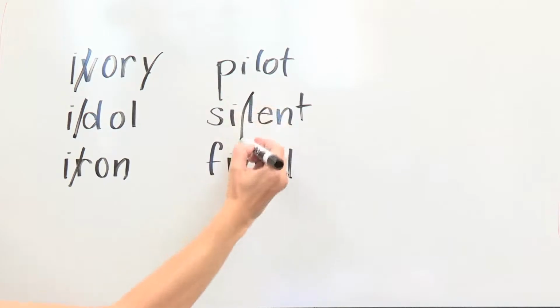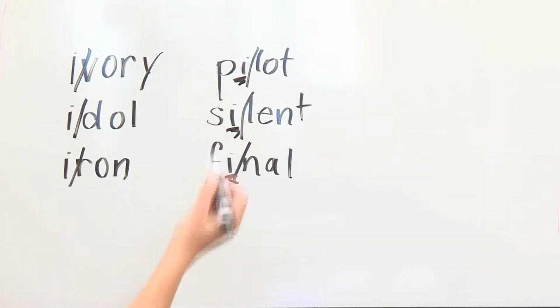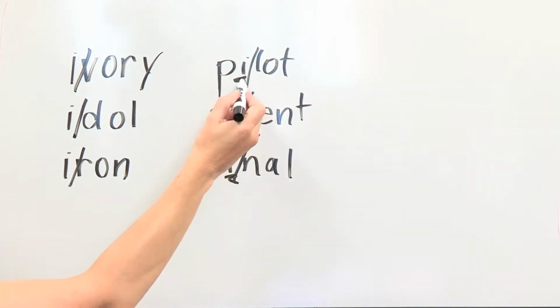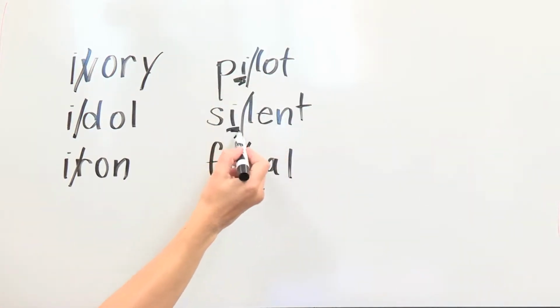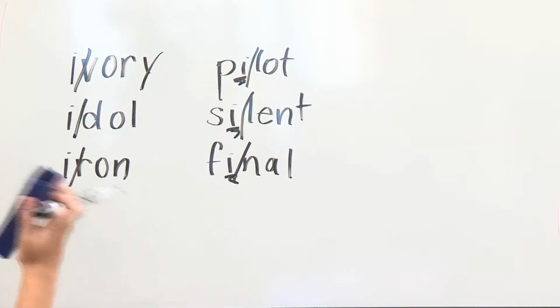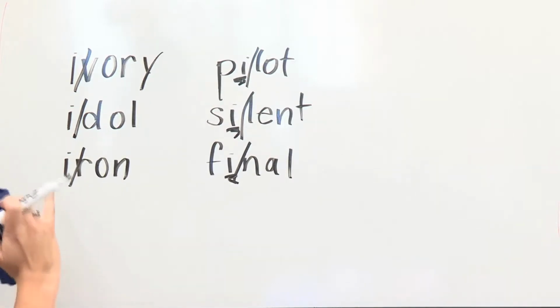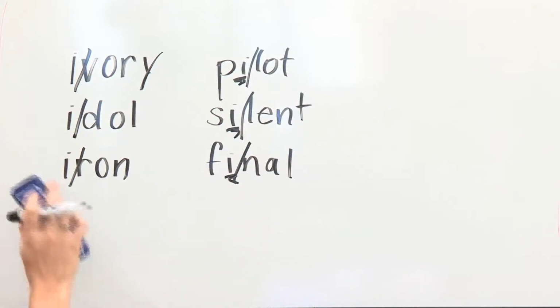Right. If you break it into syllables, once again, it ends with that I, so therefore it is a long I sound. So pilot. And that first syllable ends with that I, and it's a long I phoneme. Pilot. Silent. Right? Has that long I phoneme. Final. Right? So just plain old I, but depending on where it's positioned in the syllable, can make the long I sound. So it has to be at the very end of the syllable, either by itself or just at the end of the syllable with a consonant before it. And then let's go through some patterns.